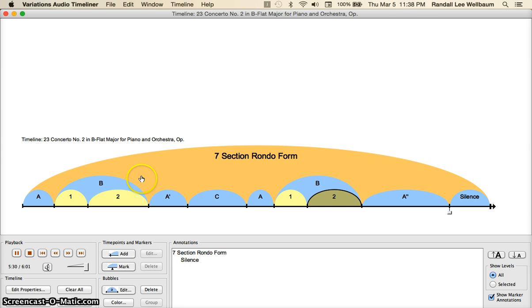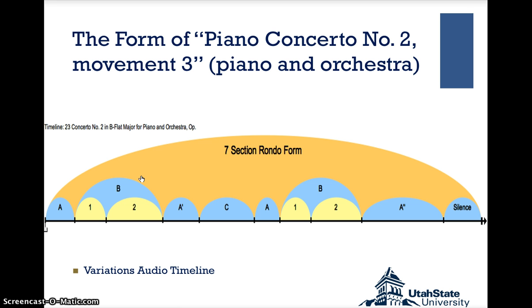And that is the piece. What you've just heard, in part, is a 7-section rondo form. If you want to go ahead and listen to more of this piece, it's readily available online to find in several different recording instances. I think that the most prominent thing to note about the 7-section rondo form is really just the pertinence of the A section and how prominent it is in its return and its presentation. And so I hope that you've enjoyed this piece.